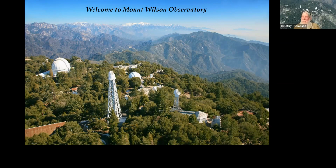We have volunteers for ordinary stuff, like during the big events. We need people to help park cars. We need people to shepherd people back and forth between, say, where the event is taking place in the parking lot. We need people to sit and man the souvenir selling stations. We do have a little gift shop that sometimes sets up behind the Cosmic Cafe. But we also need volunteers to help with the observing sessions.